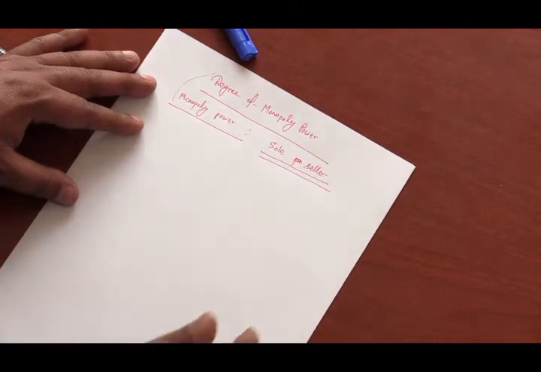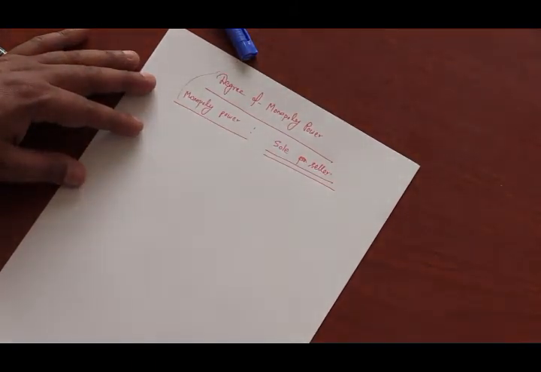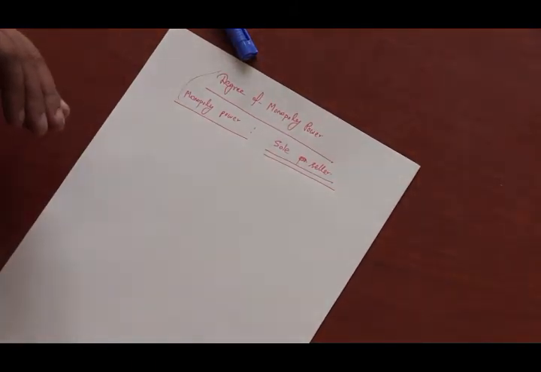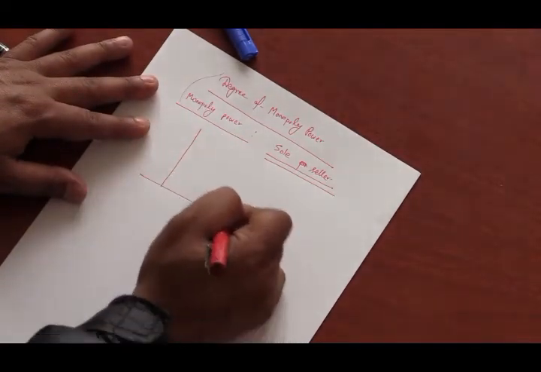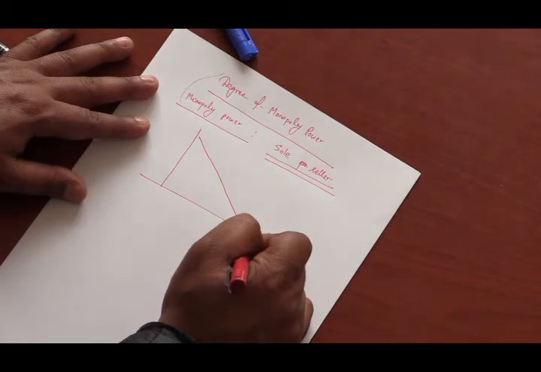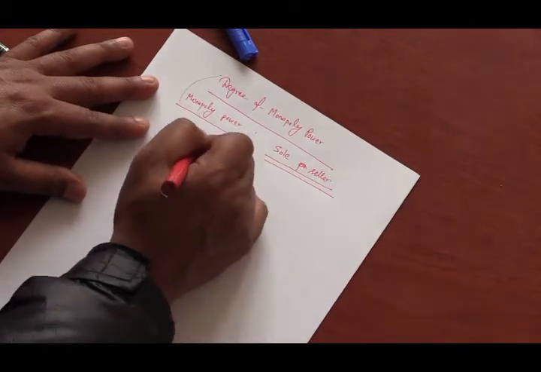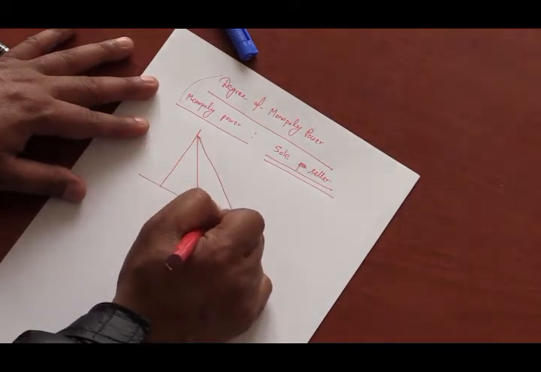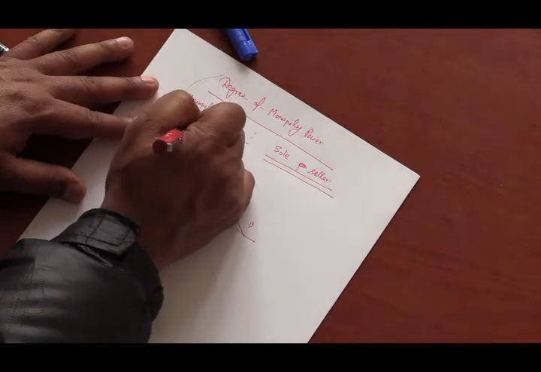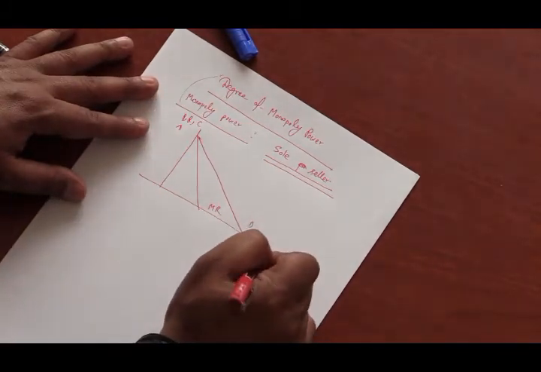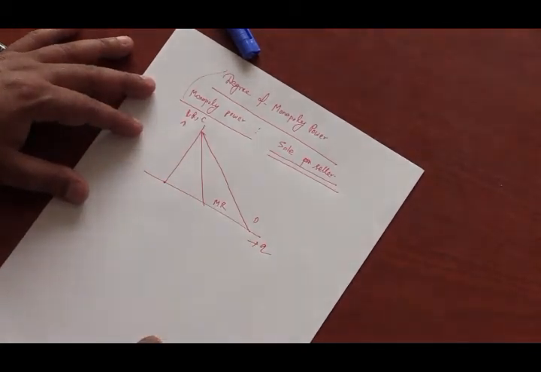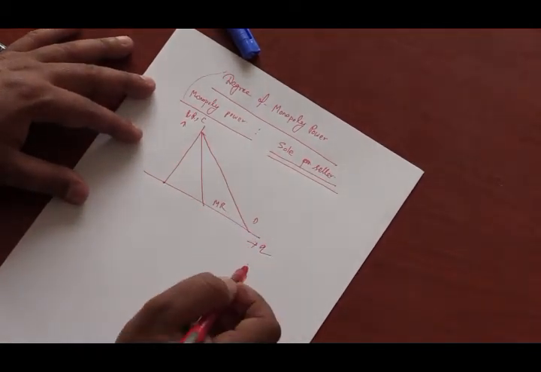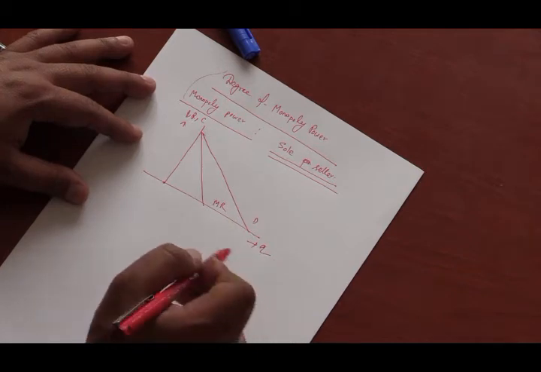So, he enjoys some kind of power. So, what is monopoly power? If we see the monopolist's equilibrium, this is the demand curve, this is the marginal. In horizontal axis, we measure output. Vertical axis, we measure price, revenue, and cost. This is the demand curve. This is the corresponding marginal revenue curve.